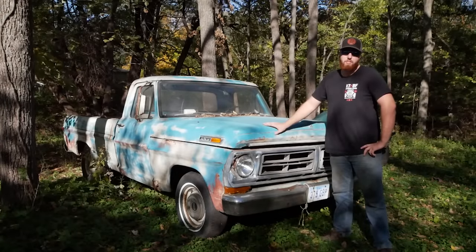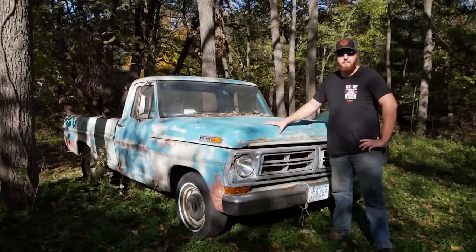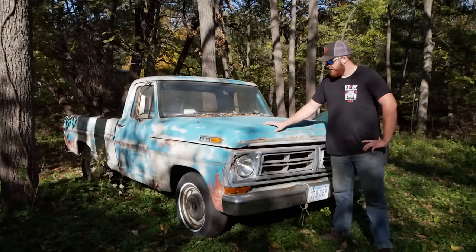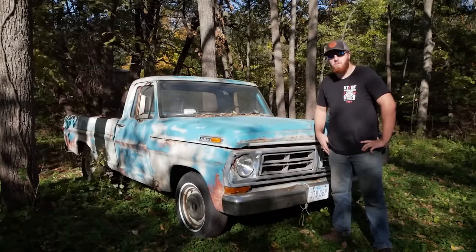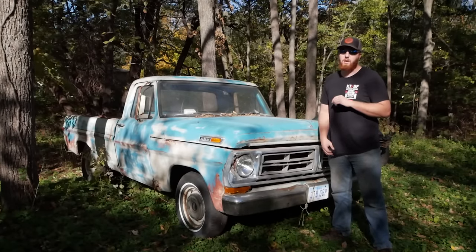As the story goes, the man we bought this truck from, this was his dad's truck he bought in 1977. After his dad passed, he inherited the truck and drove it all over the country with that camper in the back of it. About 15 years ago, he decided he was too old to continue doing that and let it sit in the driveway, which is where it sat until the day we picked it up.